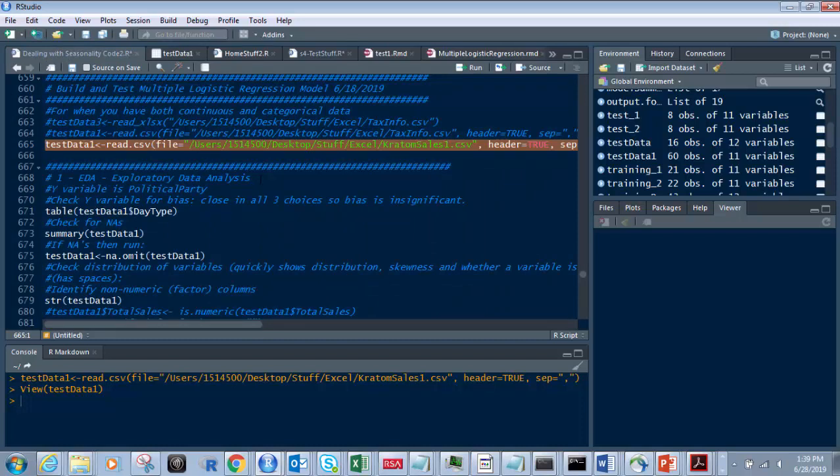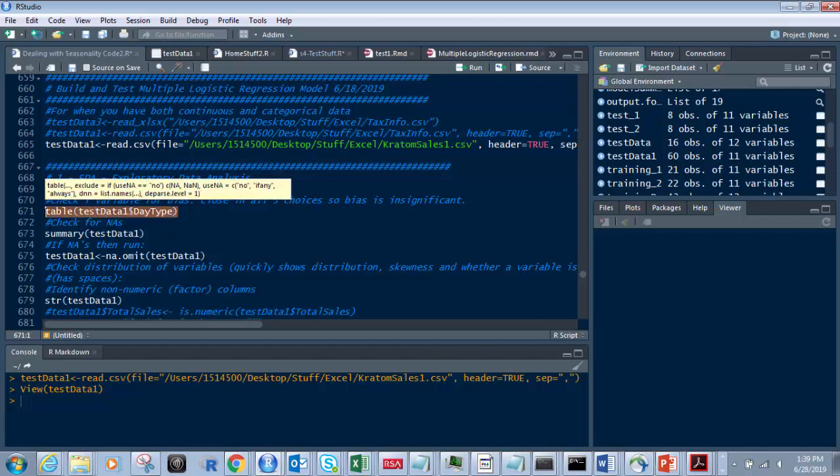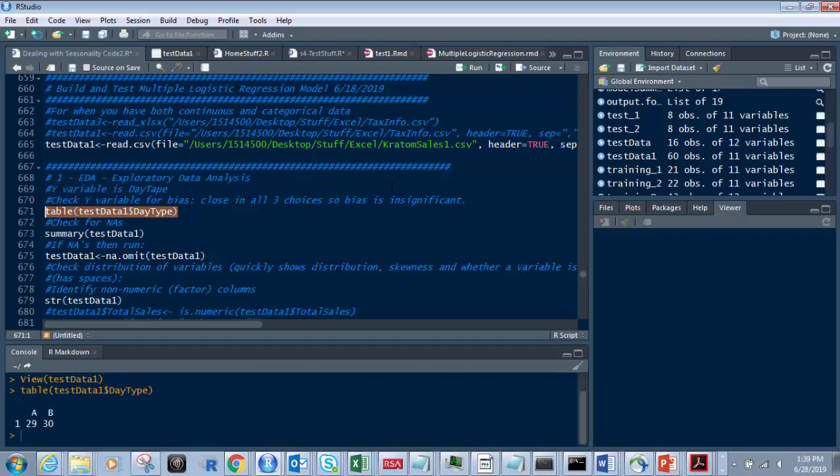So first, we already know that our Y variable in this case is going to be daytype. I worked this for another one where it was political party, but let's just put down daytype here. Okay, so now that we've done that, we have to establish, does it have bias? So let's take a look and make a table of that particular variable, right? Let's run this, and there we go. See how close 29 is to 30? We have about the same number in both, so there's really not a skew. Now, if you saw 60 in one and 2 in the other, we have some serious bias that we would have to take into account here, or possibly use a different variable.